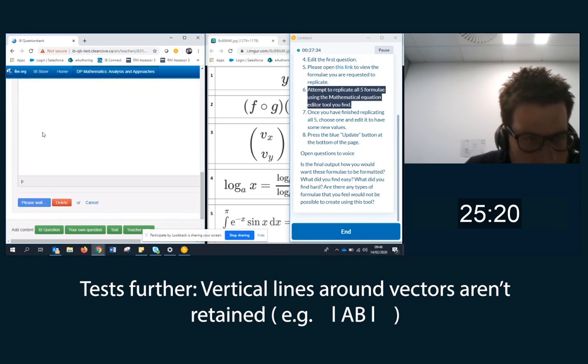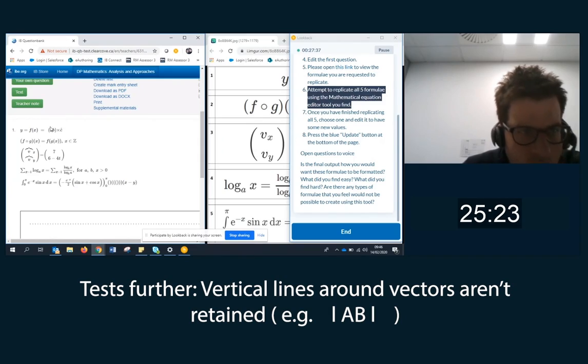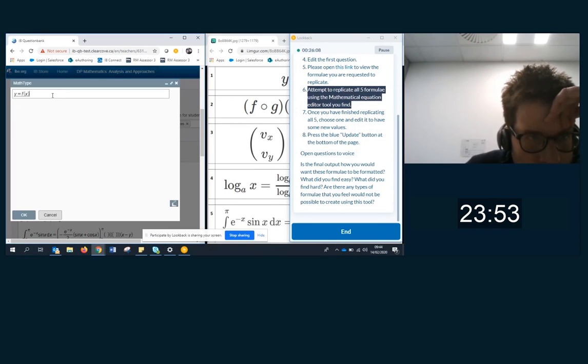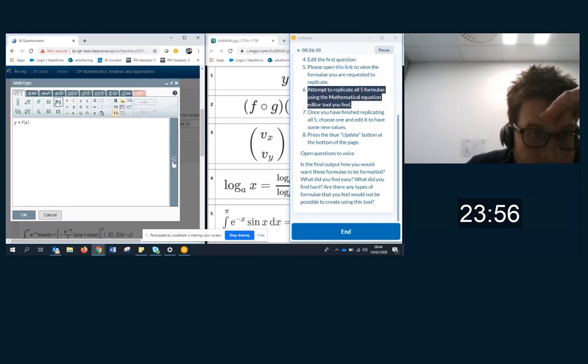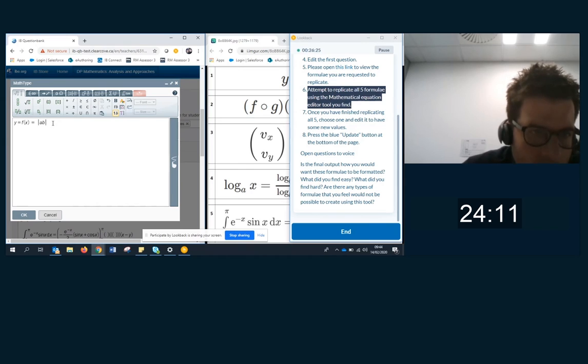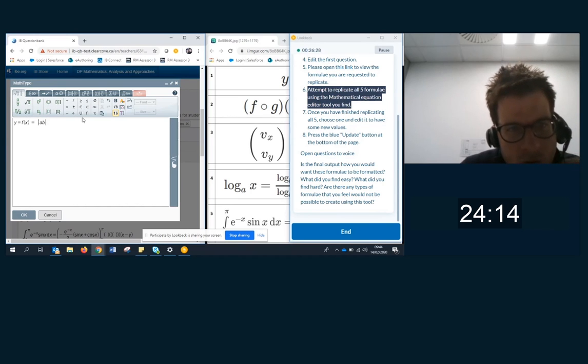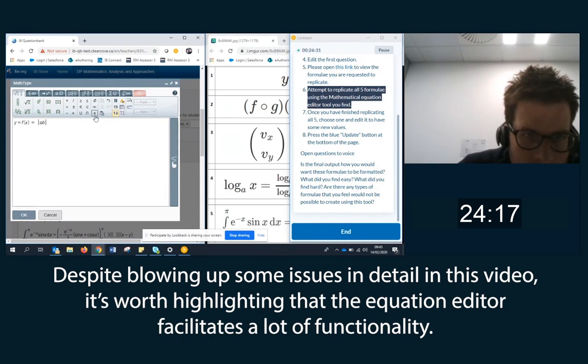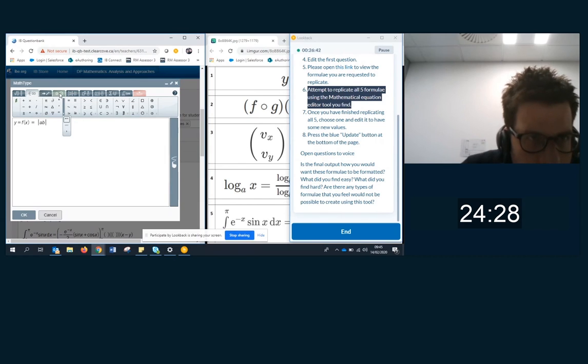Okay. Certainly there are go-tos in Math Studies and Math SL. You've got the big symbols, the things that one might not be able to quickly replicate with any sort of text editor. So your integral signs, your ability to handle vectors and tables and columns. Different types of brackets, though, if those aren't faithful, let's try a magnitude and absolute sign. Absolute AB or something. Right, that's fine. So if these brackets aren't faithful, that could be a problem.